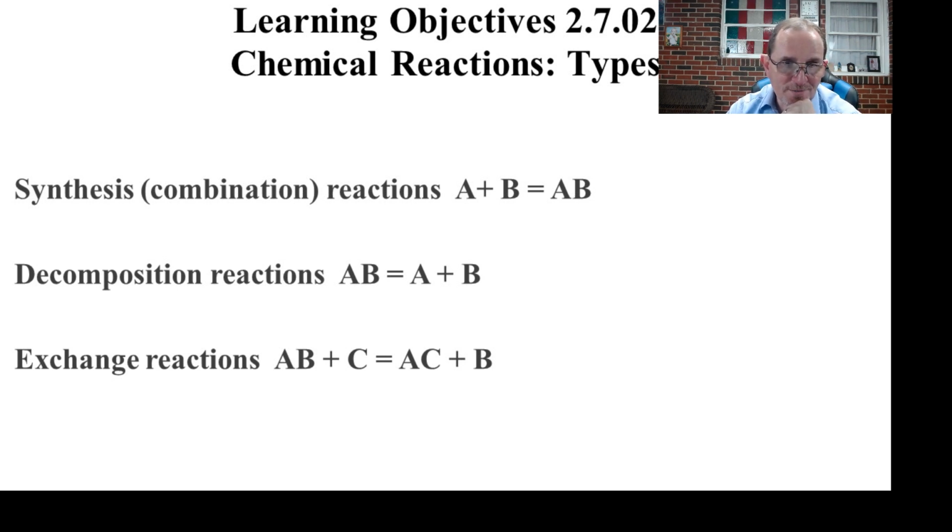Now, the exchange reaction, sometimes one atom will make another atom more stable than, say, his first partner. So there's these guys. We had a synthesis reaction. We have these two atoms together, but it happens that C will make A even more stable than B would. So what happens? This guy throws over B and grabs C. So John takes Mary to the prom, he meets Betty, and goodbye, Mary. He goes home with Betty.